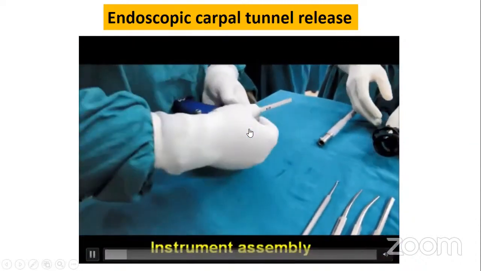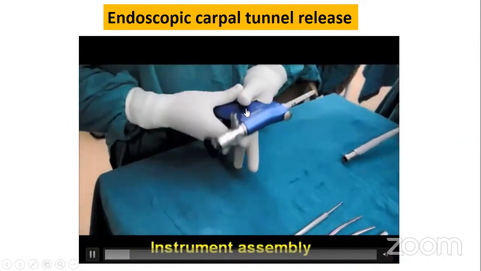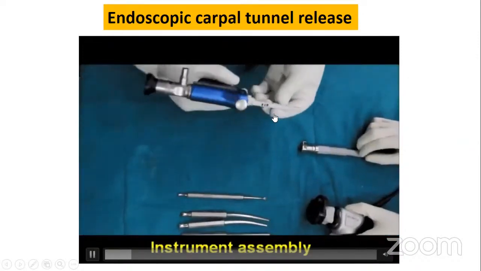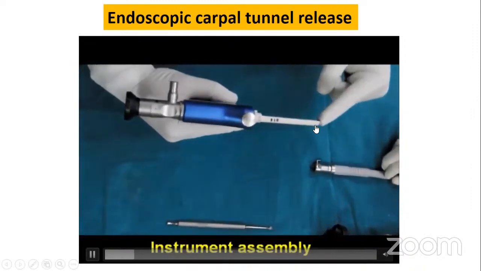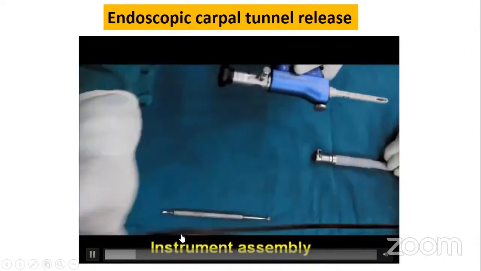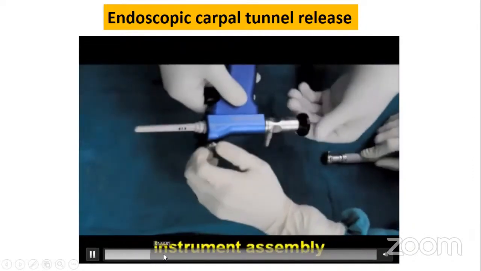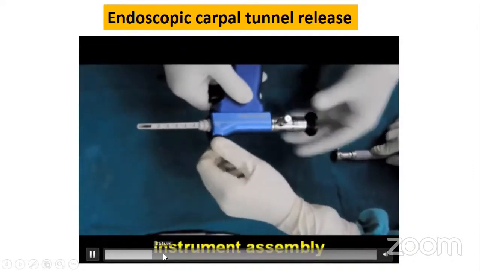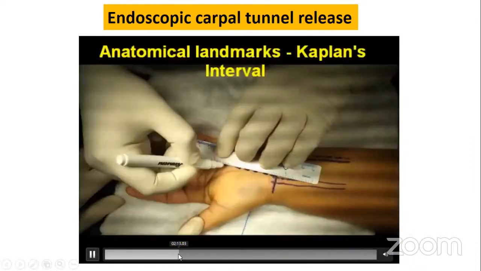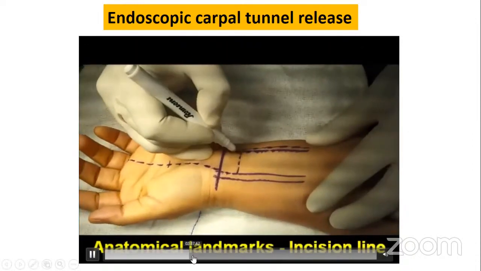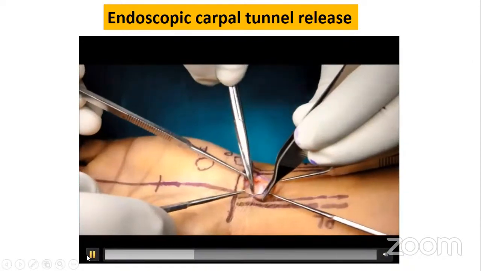That's how the blade is applied there, and it's locked there. So basically, it's like a gun. When you press this here, the blade comes out here. The sharp blade comes out here, and you cut the transverse carpal ligament. That's the camera coming in and the light source. You can turn the blade and the scope both sides, right or left, just turning on the opposite side. So same landmarks. Here I've just used a little bigger incision just for demonstration, but otherwise I do it in a very smaller incision.